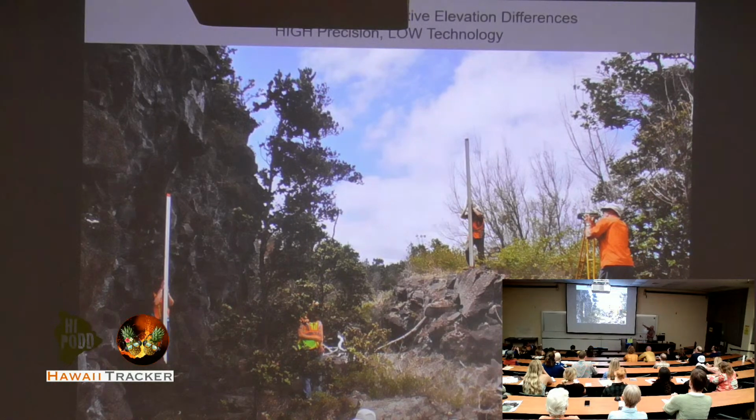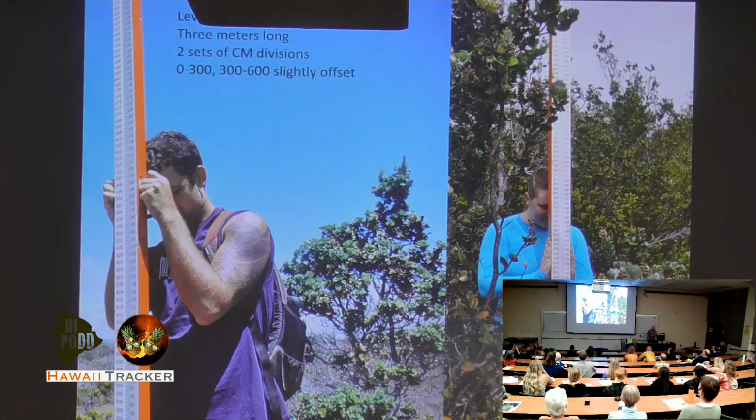And then I have essentially a very nice optics telescope that I level so that everything's nice and level. And I'm just going to look at what's going on with these guys. So those rods, here are a couple of people that are meditating out in the field. These are a couple of our former students. And they're trying to keep that rod nice and level. And there's a bullseye level bubble on the back.